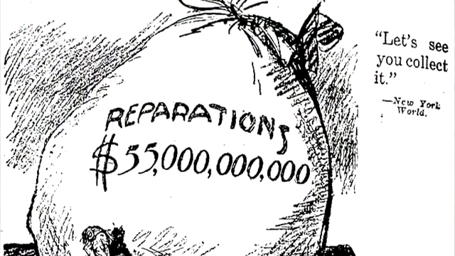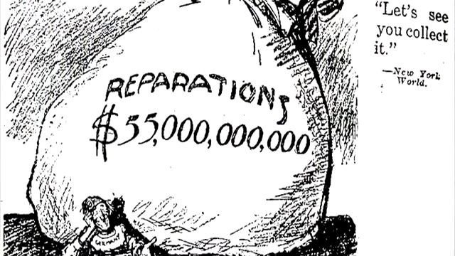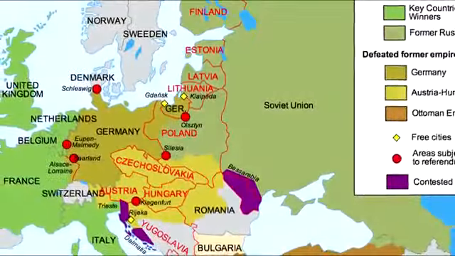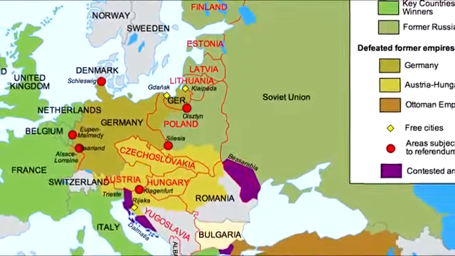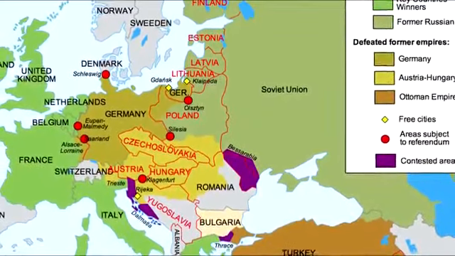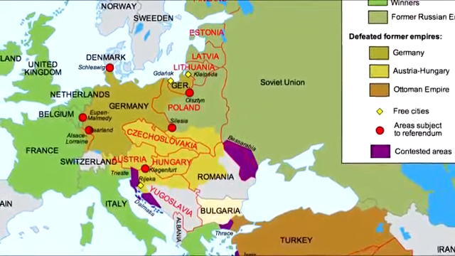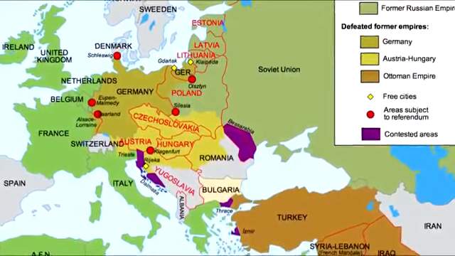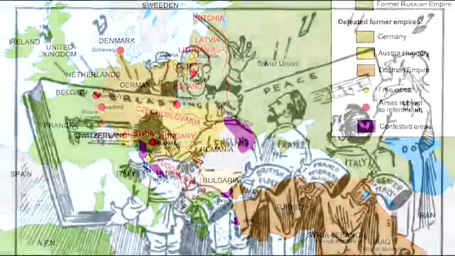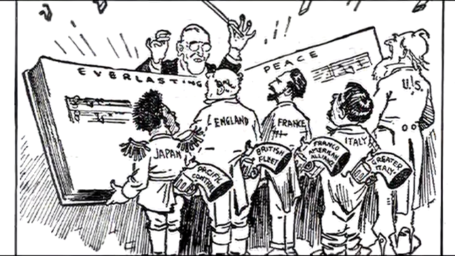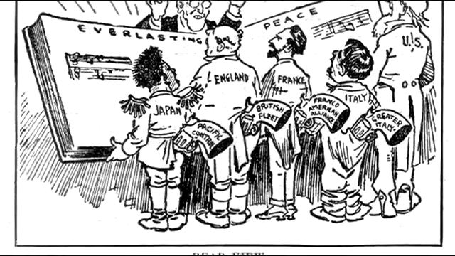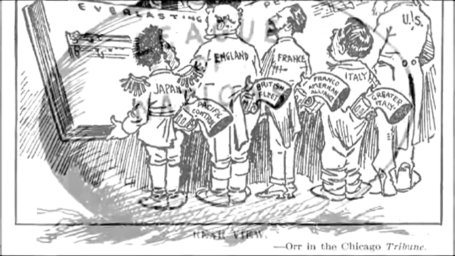They also demanded large amounts of money to compensate for the war. As for the land, Germany must retreat from Russia, Belgium, and France. Austria had to be set free, and to assure this new peace, the League of Nations was formed to guarantee peace and safety around the world.